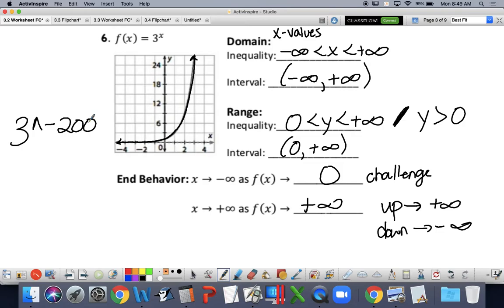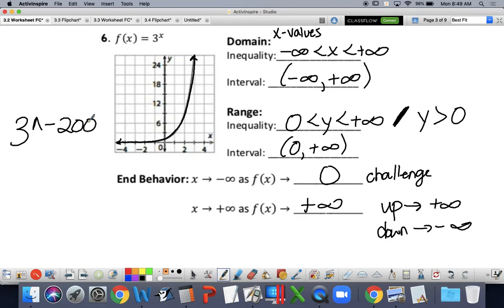Everybody get something that's got an E in the answer? Make sure you use the negative button, not the minus button. I got 3.7 E negative 96. Exactly. That means I have 0.0, I've got 96 of these zeros, and then I have 3.7. So I get these very, very small decimals, but it never actually gets to 0. This is why this was a challenge problem, because we just haven't seen a function like this. This is a crazy function.